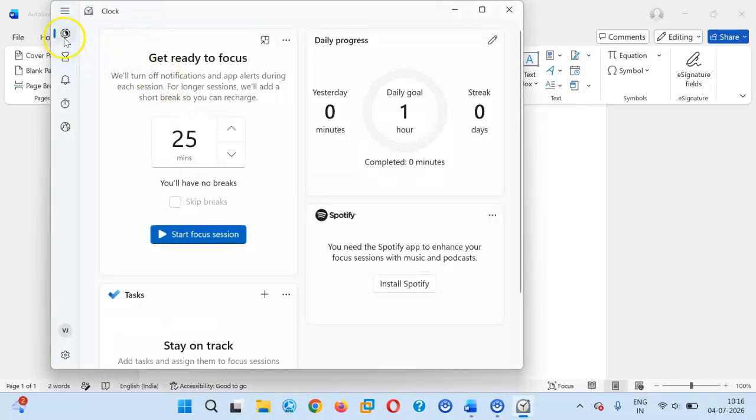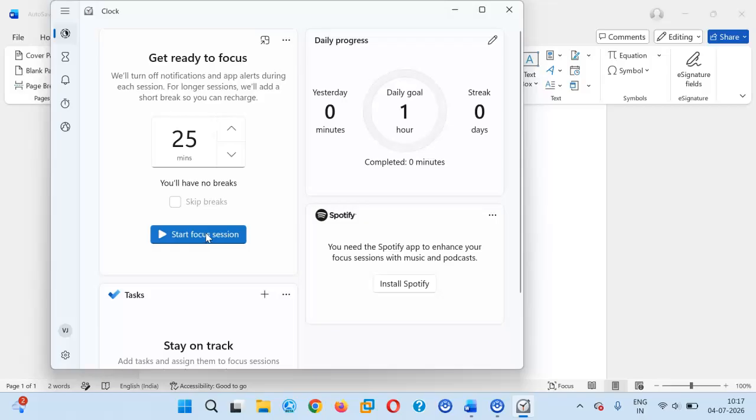You can select the focus session here in the left navigation pane. Click on it. So this is the UI of the focus session. This is where you set the timer and start your focus session.